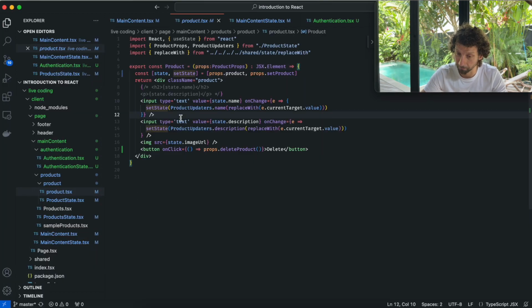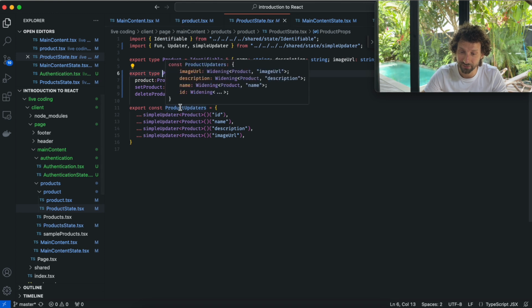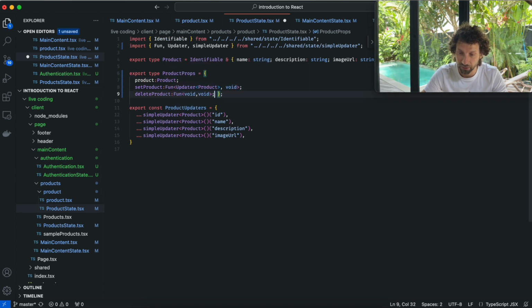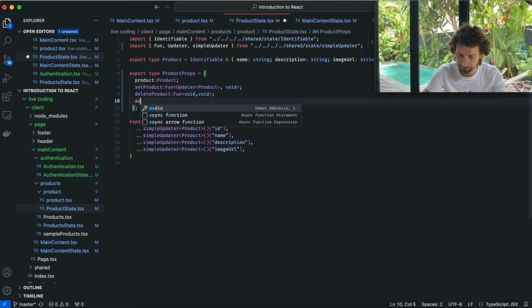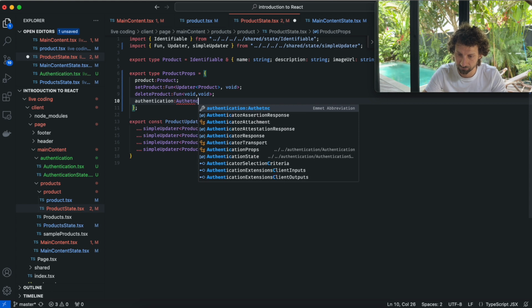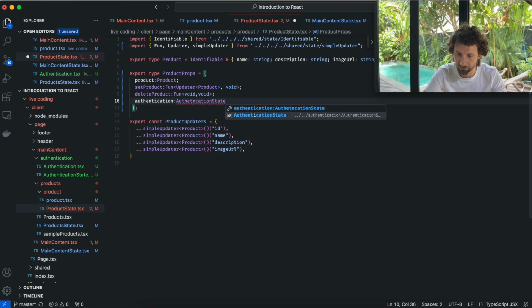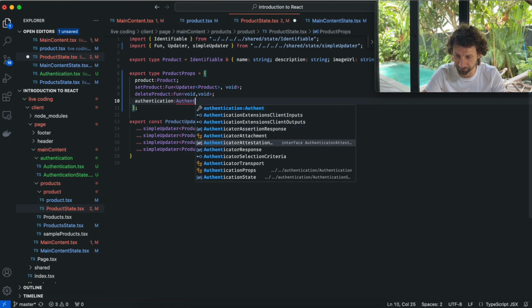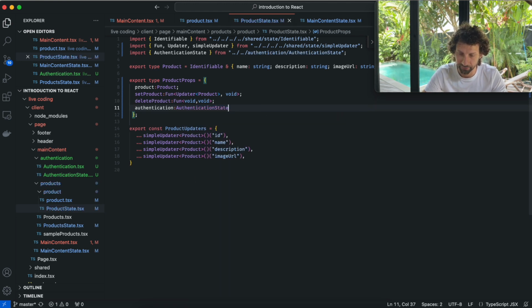Okay, very good. But now we're going to extend the product properties, and we're going to add the authentication state. There we go.